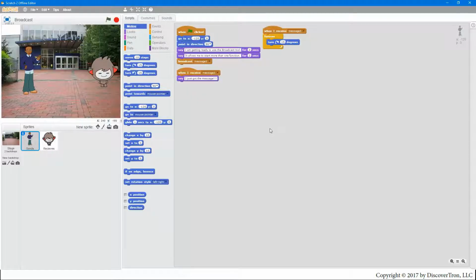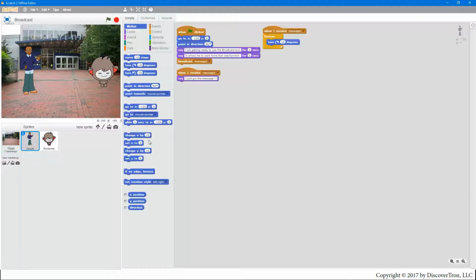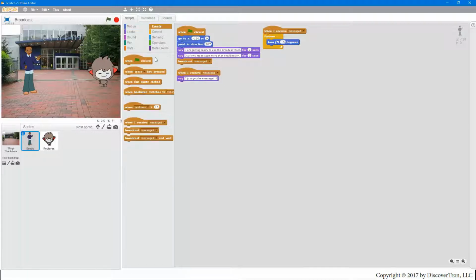Okay, so here's the program. Just for starters, we will not have anything on the stage. So the sends sprite right here will be the sprite that sends these broadcast messages. Where do we get the broadcast messages? Up here under events. Sorry, I said messages funny there. So under events, you'll find the broadcast messages. And there are 3 of them. That's all you really need if you think about it.